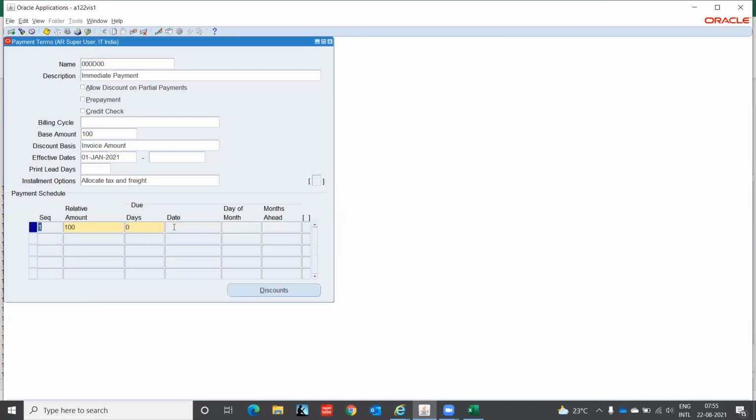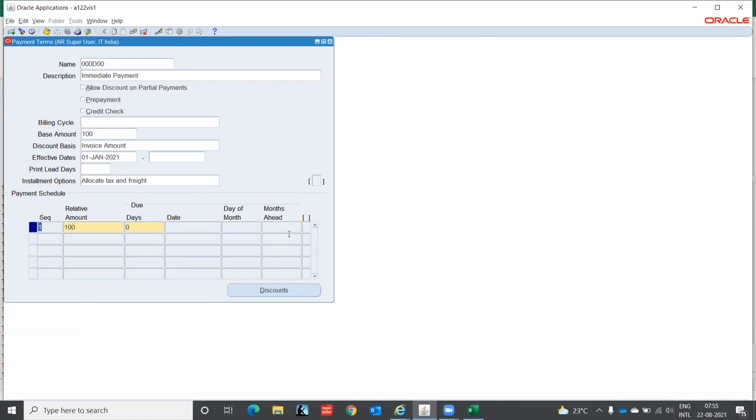If you put a date, that date of the particular month will be selected as the due date. Day of the month, it is every month last Friday, or months ahead means you can select 1 month more, how many months it will go ahead.